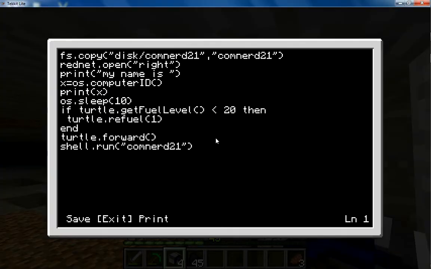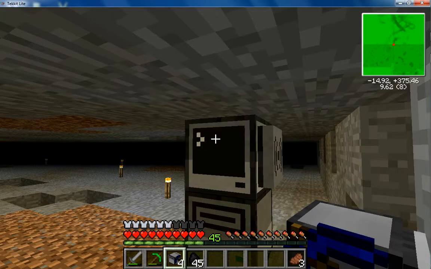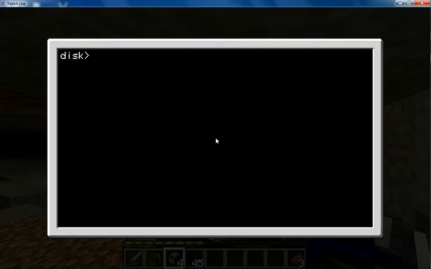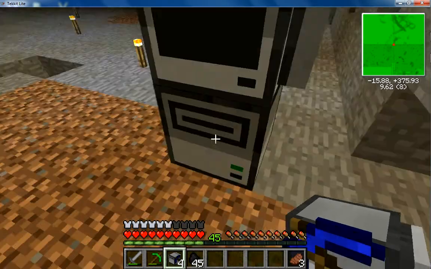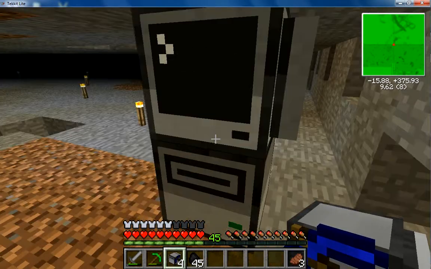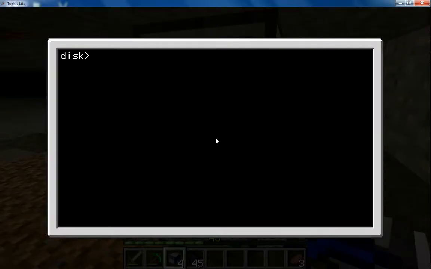Instead of talking to the computer, we're going to hit CD and then type disk, D-I-S-K. Make sure you place them on top of each other. And then type dir, D-I-R. Notice there's going to be two programs here on mine. There should be none on yours unless you've used the disk before. That's just fine. Otherwise, follow along. Type edit and then startup. That will either create a file if it doesn't exist or open it if it does.